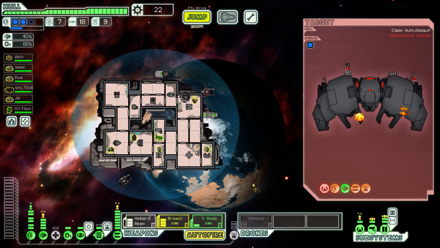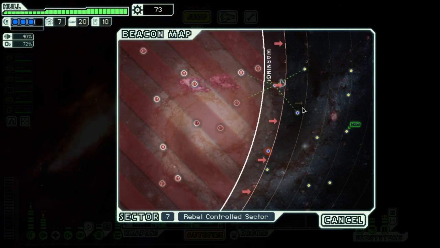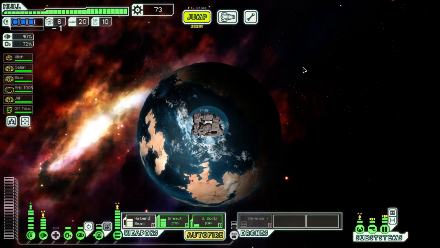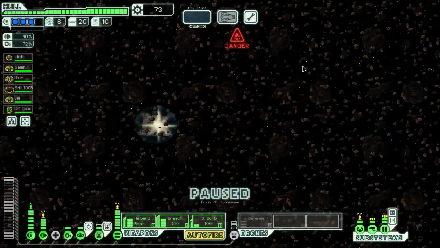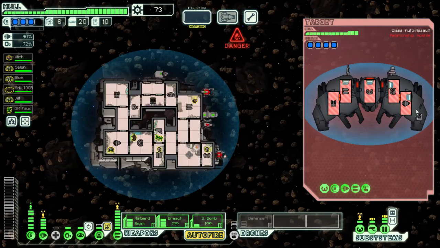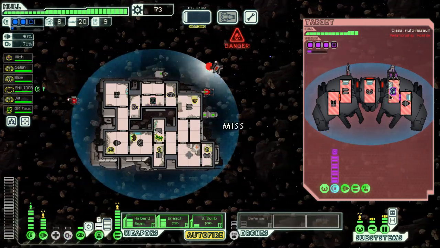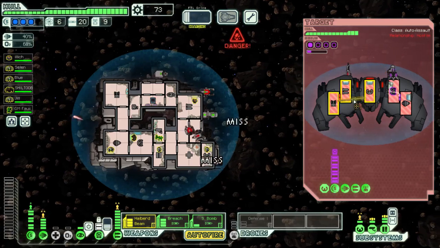Where's my evasion? I don't think I dodged anything in that fight except for when I cloaked. 1, 2, 3, 4. Yeah, and in this case I do need my higher level hacking, unfortunately.